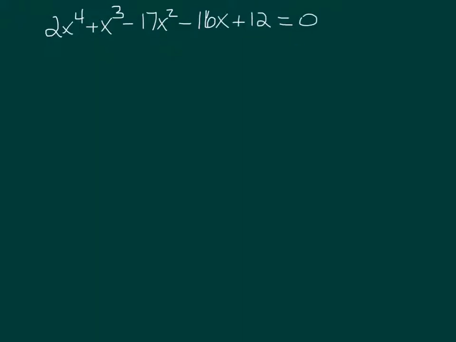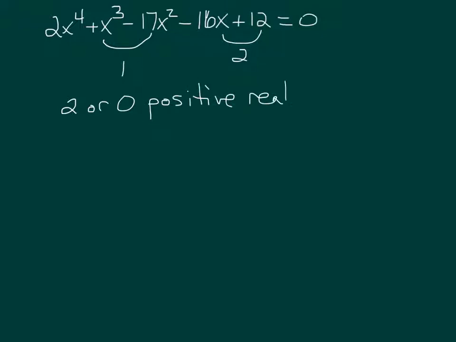So in order to help us narrow down what we're looking for, let's use Descartes' rule of signs. And so we're just counting the sign changes. And right, we're positive until we get here, so then there's 1 negative. We stay negative until we get to here, and so there's our second sign change. So we know that there are either 2 or 0 positive real zeros.